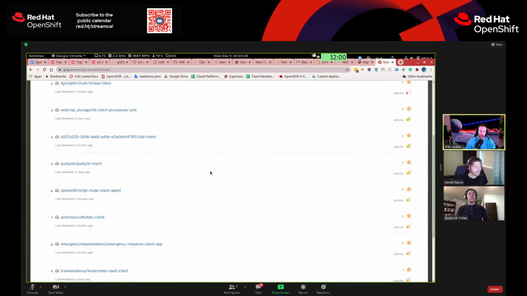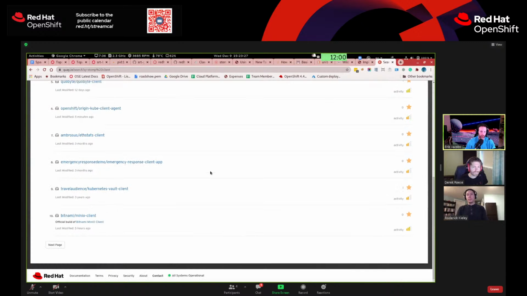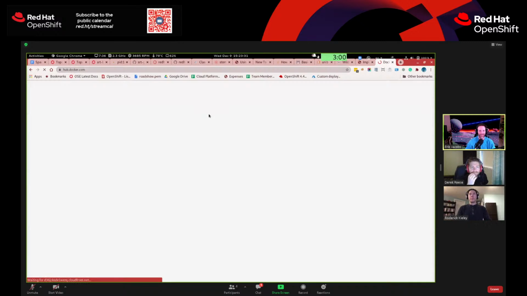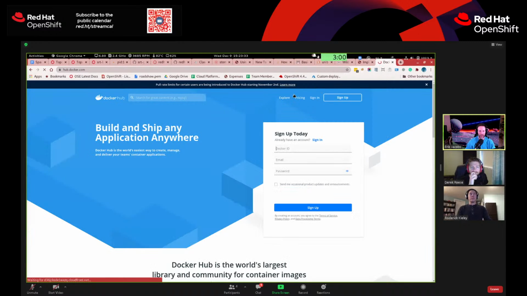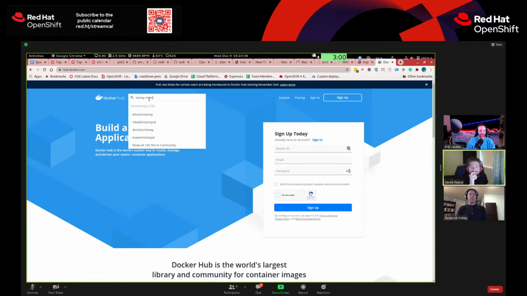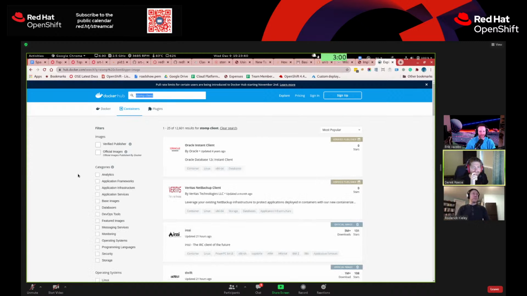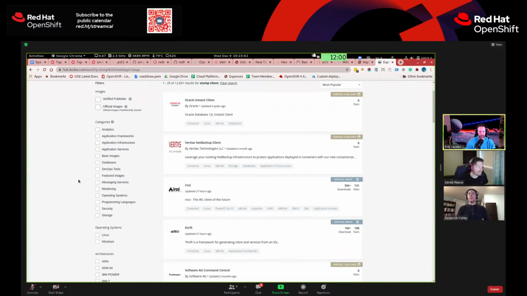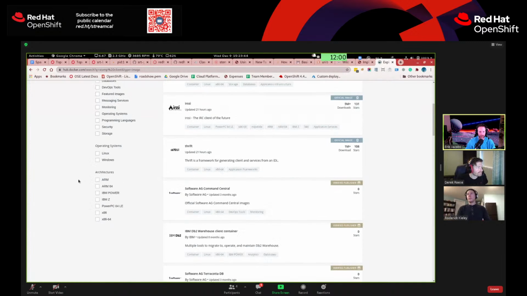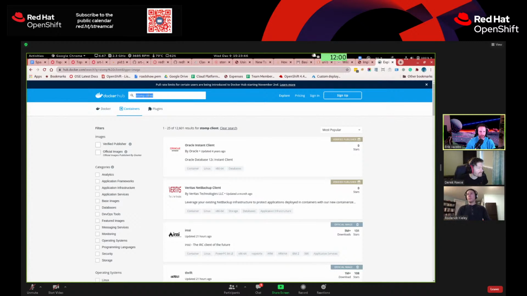I gotta love when search tools just don't work. I searched for Stomp client, NFS client is not even close. Theirs isn't any better. How about just Stomp?